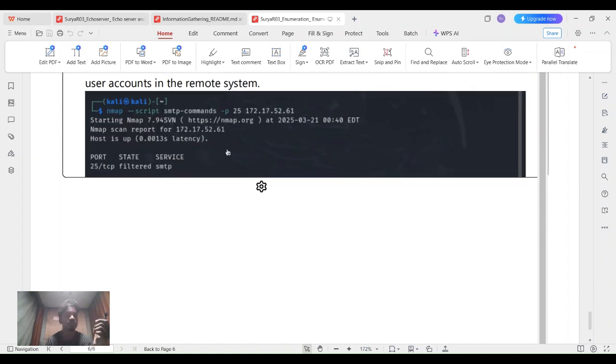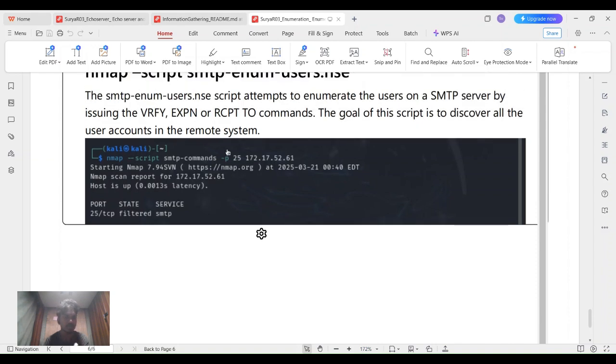Using the Kali Linux command nmap with the script option and the SMTP script against the address, it gives the port of the address. Here the port is 25 over TCP. The state is filtered, and the service is SMTP.